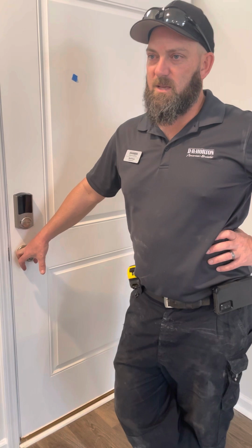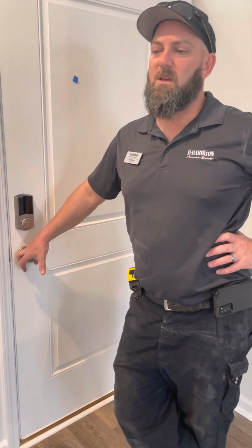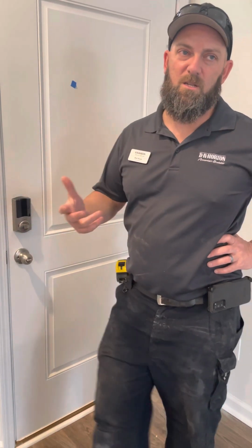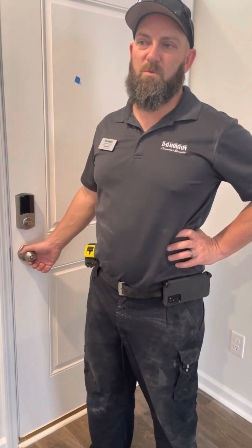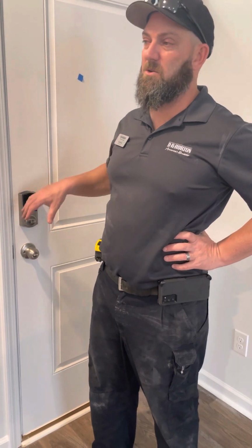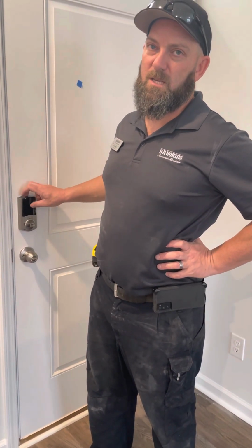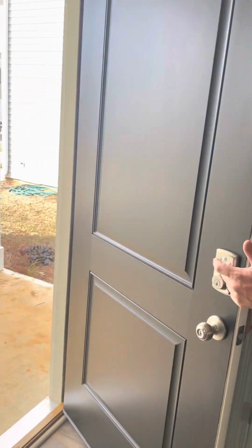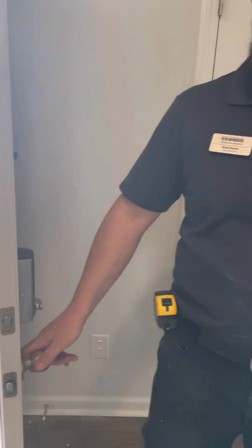So whether it stays like this until you get back in town, and we do it then, or if your realtor comes back, we can always go ahead and change it, and then the realtor will have your keys until you move back in. Yeah, and then you call me when you actually get here and I'll come and show you how to set the keypad. You'll set the keypad and you'll have your own code. You can call me when you get back.